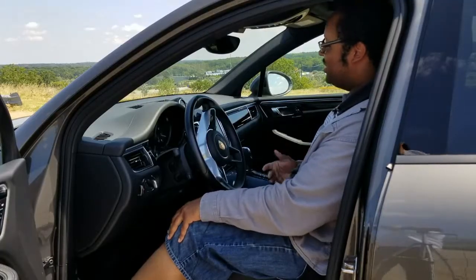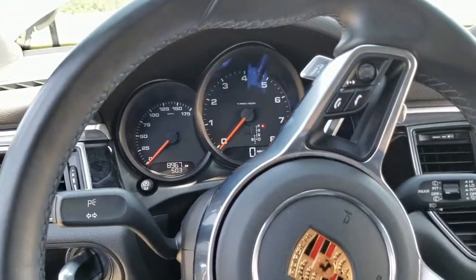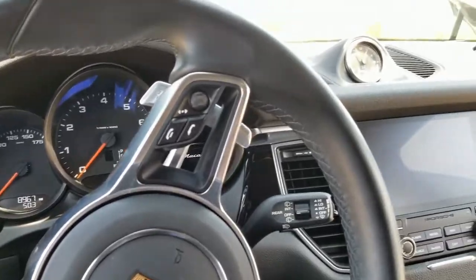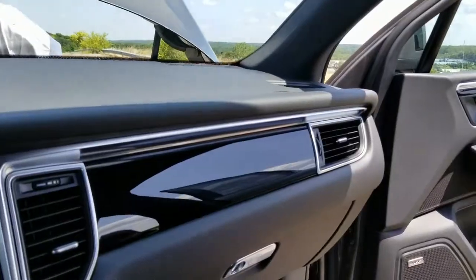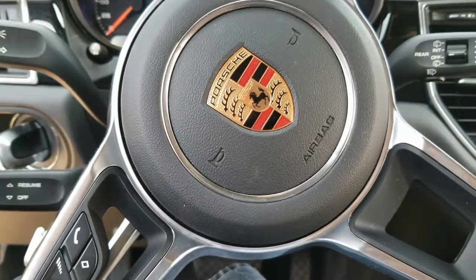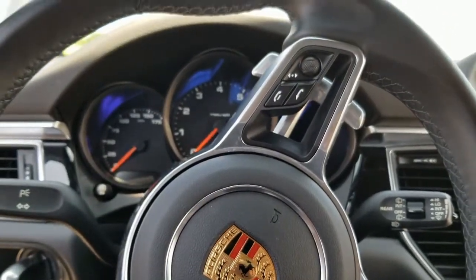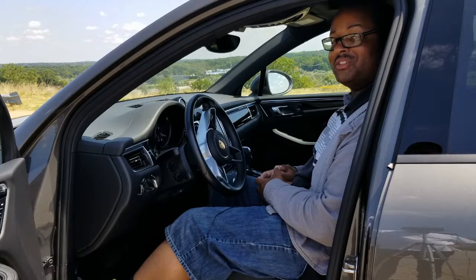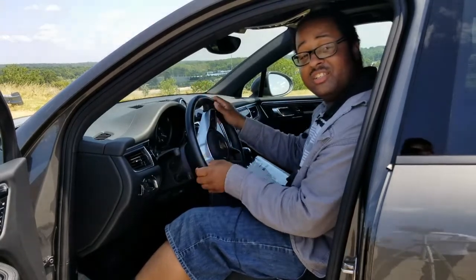So we finally do climb inside the Porsche Macan. The first thing you realize is it's actually quite classy in here. All black leather everywhere, specifically on this one. Now they do have other colors available. It's just clean, it's pristine. As a matter of fact, it looks like it was ripped right out of the Porsche 911, because it probably was. Another thing that this vehicle does have is, in fact, a heated steering wheel.